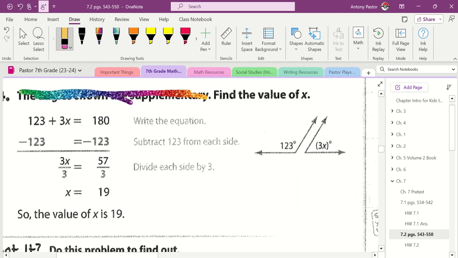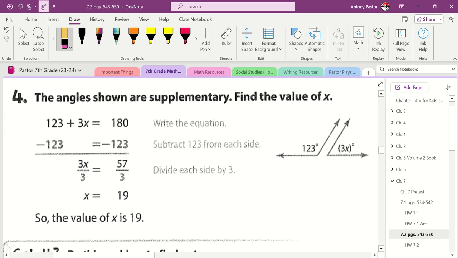Or if I ask you the question, can you solve this question, why or why not, then you'd go in more depth. Like Kevin said, no, we can't solve this because we don't know what the two angles equal when you add them together. Therefore, we can't find the missing value. We can't find x. I can't set up an algebraic equation. So please be aware, those types of questions will be on your test. You need to study for this.